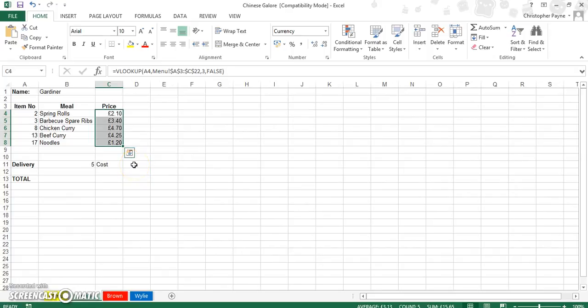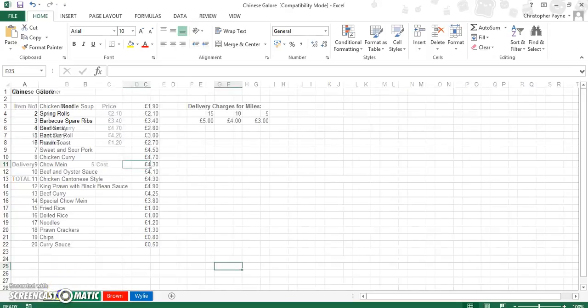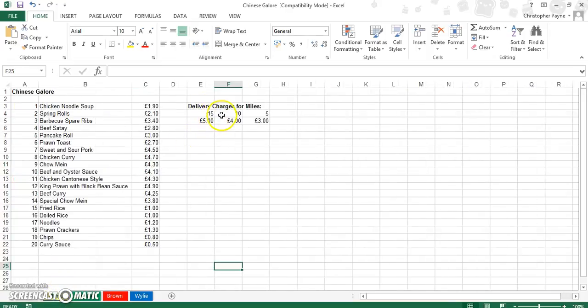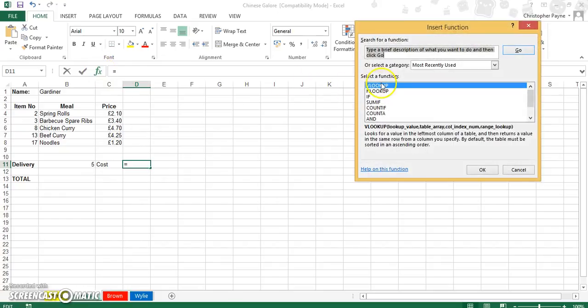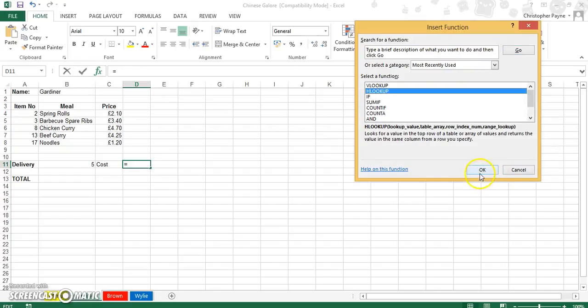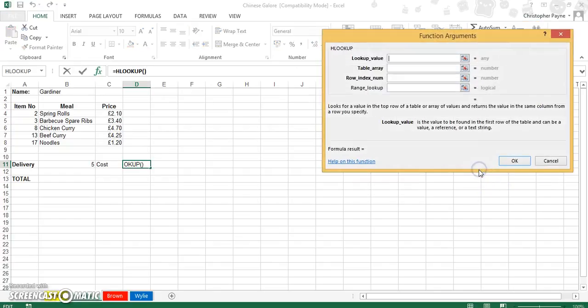Now cost, the delivery cost. On the previous tab you can see delivery charge depends on how far away for 5, 10 and 15 miles. We've kept it simple, we've got someone who lives 5 miles away. So FX. Now on the previous tab you saw that your information was displayed horizontally, so it's an H lookup.